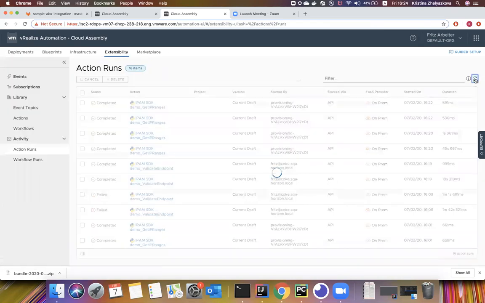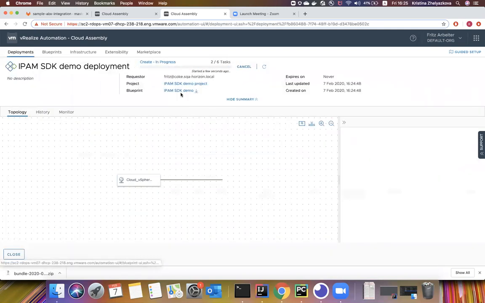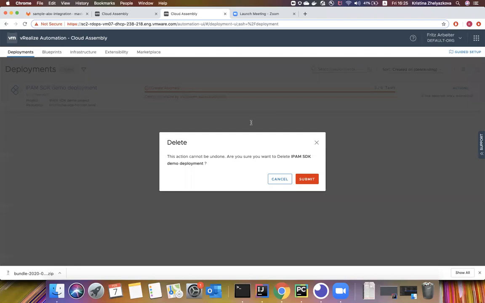Let's go here. And we see that the allocate IP action was triggered and it completed successfully. So we don't need to wait for this deployment. We just will cancel it. And we'll delete it.